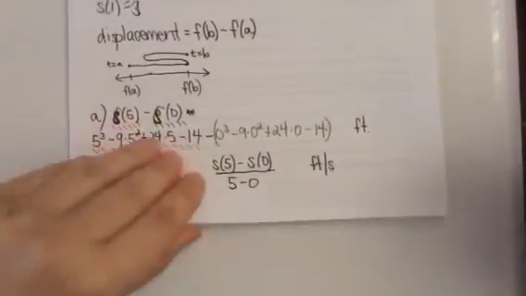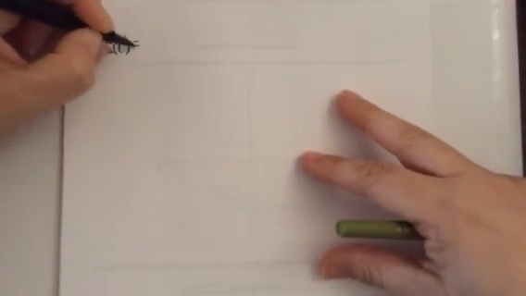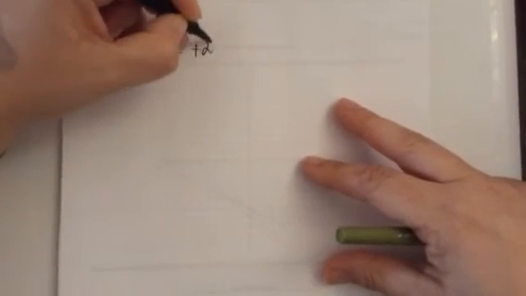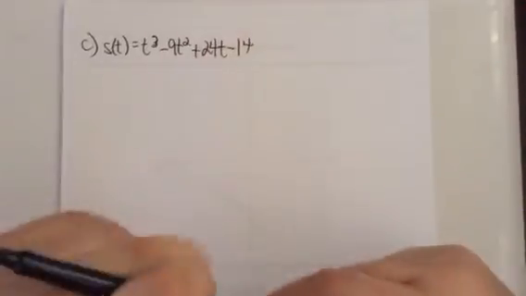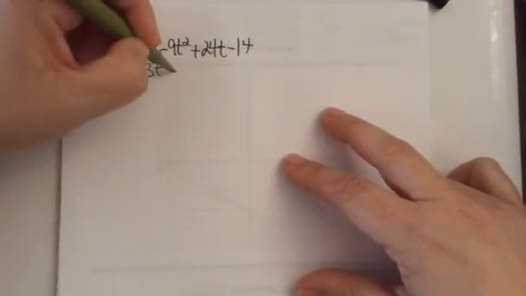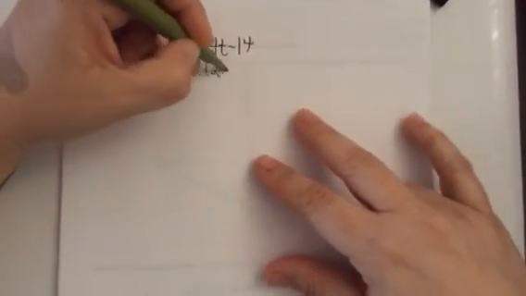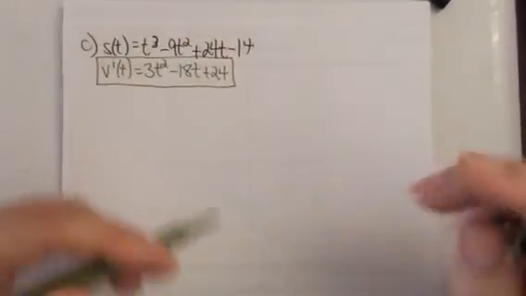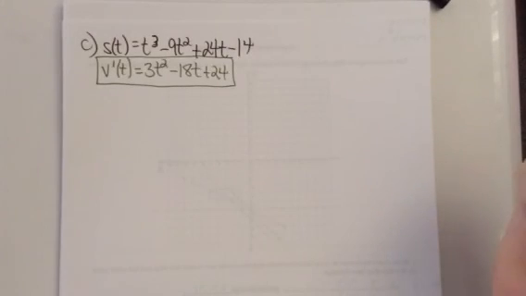And then the last one on that page says find the velocity. So part C. Let me rewrite my s of t. I'm sure you guys have figured this part out. The velocity is just the derivative. We talked about that. And it says at time t, so they just want it with a t, and you're done. Okay, that's already 10 minutes, so I'm going to stop it and I'll make a new one.